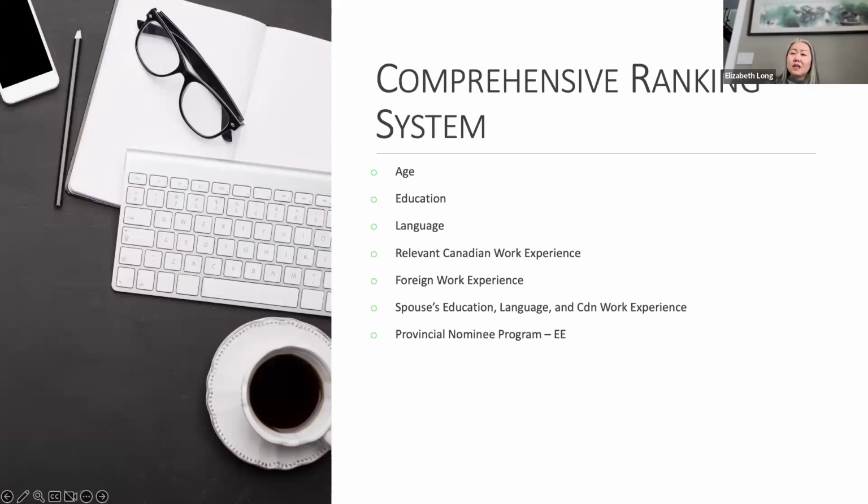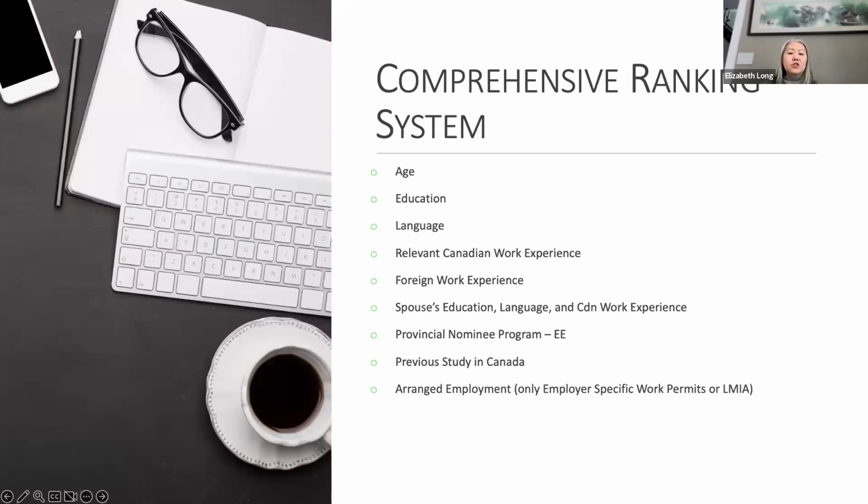So it's not any provincial nominee program, it has to be an Express Entry linked provincial nomination that will give you 600 points. If you have that, then you're basically assured that you're going to be able to get chosen for the Express Entry. Previous study in Canada, if you did your master's, any degree, your bachelor's degree, you get 30 points.